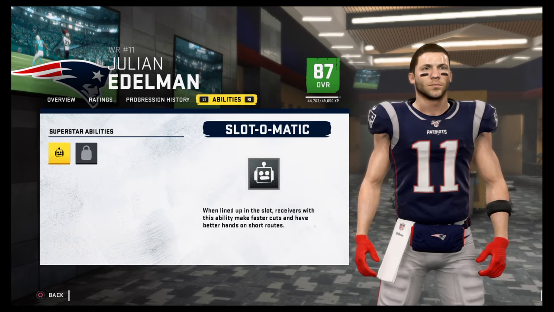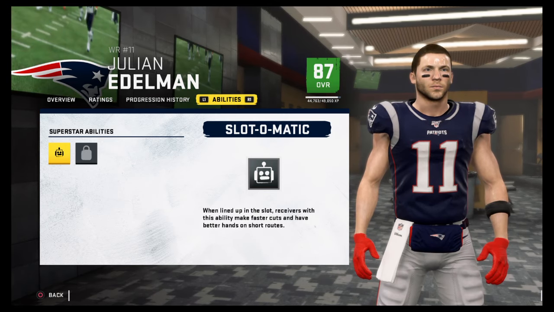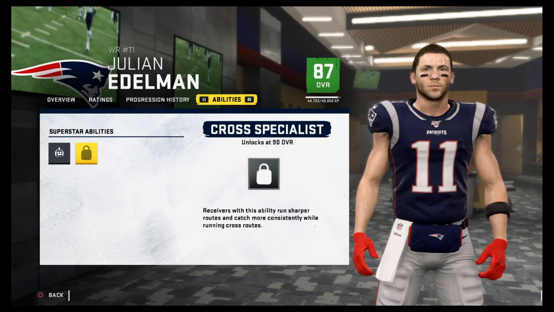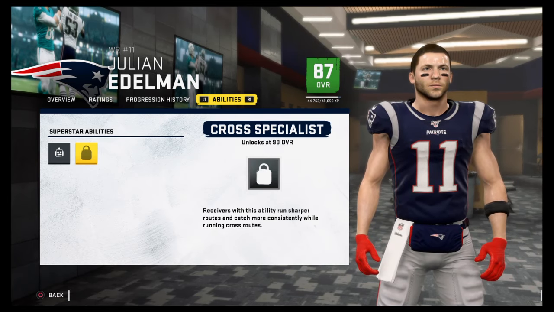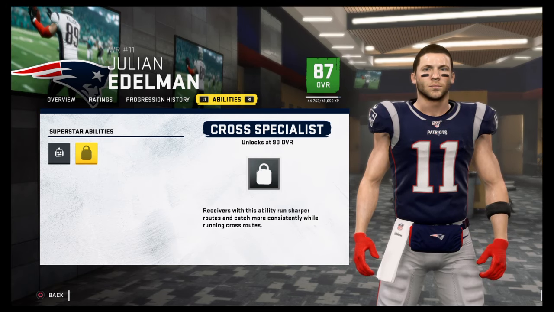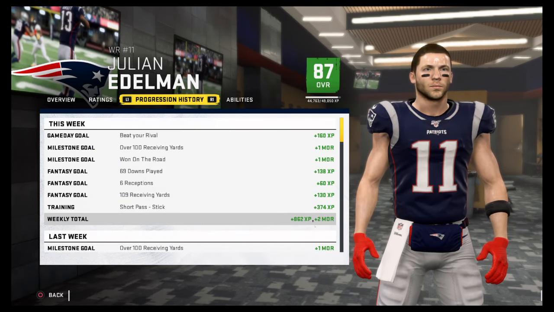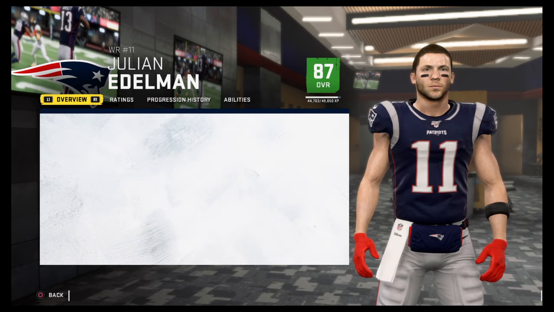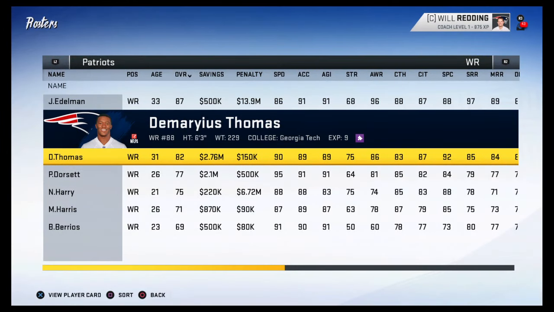And then he has the Slotomatic, so better cuts and hands on shorter routes. And if he ever gets to a 90 overall, he'll have the cross specialist, where he'll have better rates running crossing routes, which is okay. Wish he had like a jukebox ability, or more than just one ability. I think he should have 2 or 3 for sure. But oh well. Demaryius Thomas. So Julian Edelman's my slot receiver.